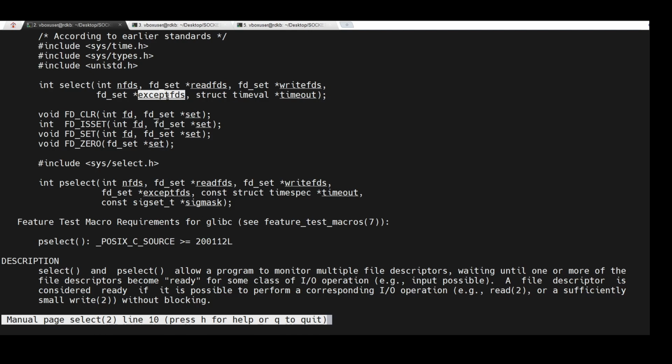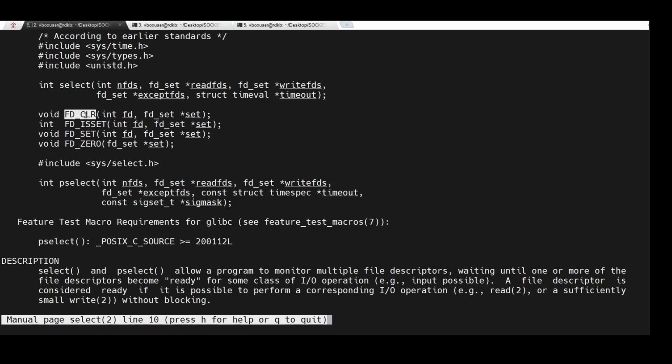There are a few APIs, or macros you can say, that you can use while using select to input your file descriptor after the accept system call, because your accept system call will give you a client FD, and every client connecting to this server has some FD. That we can put into an FD set. First, we need to zero out all the FDs, so we have FD_ZERO for that, and here we have FD_SET. If you want to set some FD, we can do it, and we can also check whether an FD is set or not.